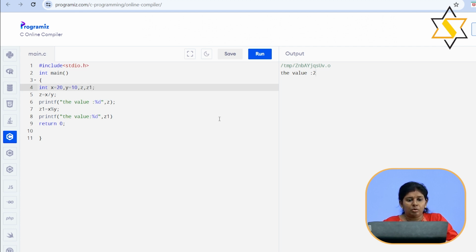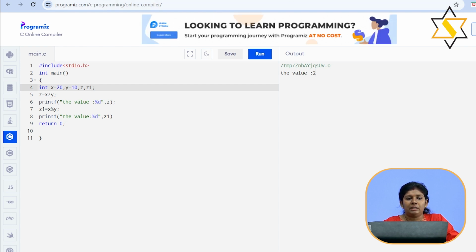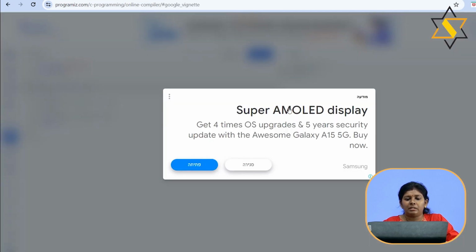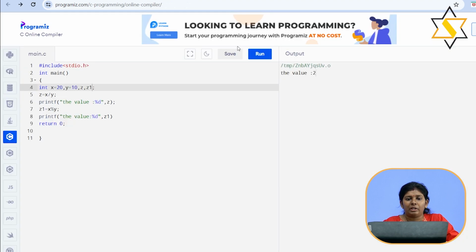Okay. So this is my online compiler. There are so many online compilers available in the market. You just search for an online compiler for C. If you want to run any program in C, C++, Java, any kind, there are a number of online compilers available. You can directly use your program here and then check the output on this side.